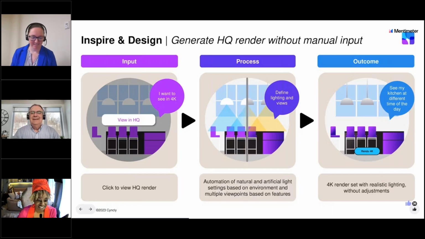Crystal, you're smiling already. How do you feel? Well, it's so exciting to think of, because we can spend a day getting everything to look just right. And the idea that you could take a picture with moody lighting and just implement that, that's so exciting to me as a 3D artist, because I know there are so many people who want to deliver that kind of rendering.